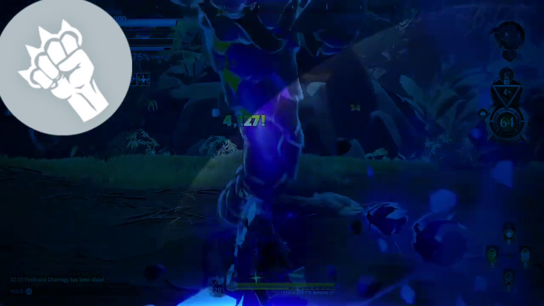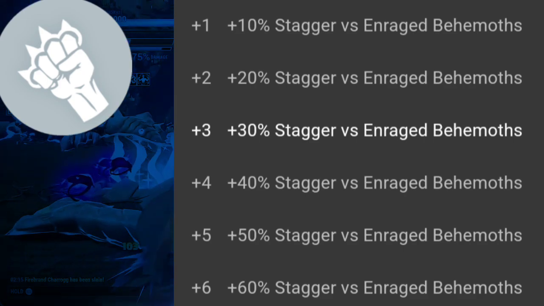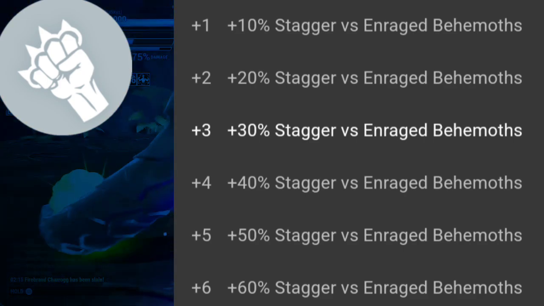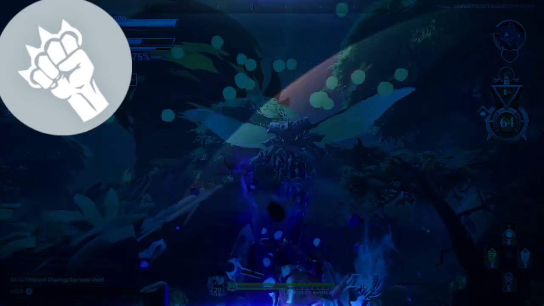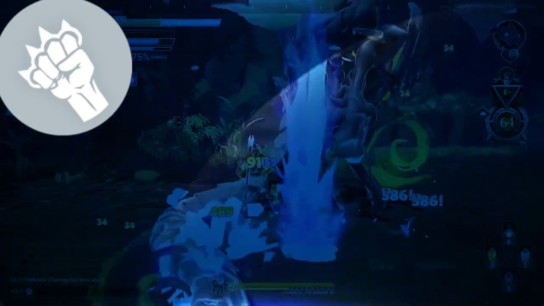Next cell, Rage Hunter. Rage Hunter gives damage whenever a behemoth enrages. This cell is bad for the same reason Ether Hunter is bad. A buff that is only triggered by the behemoth. Although enraged is easier to trigger since most behemoths enrage when you take away around 25 to 30% of their HP. However, still not recommended.